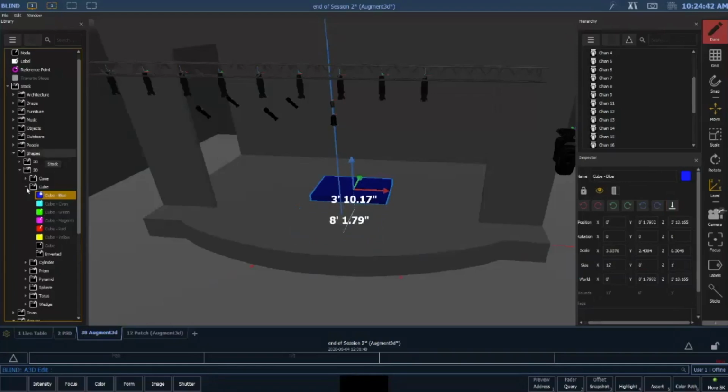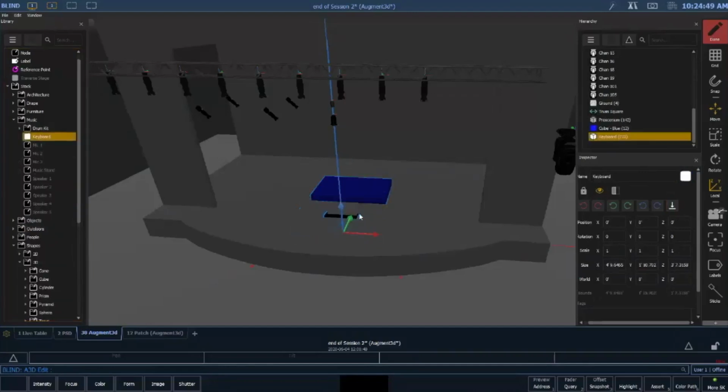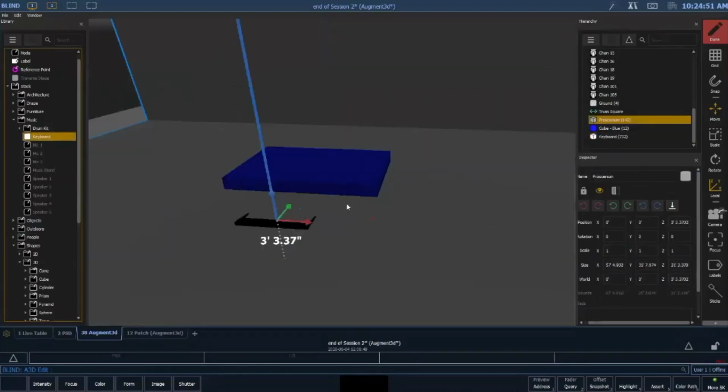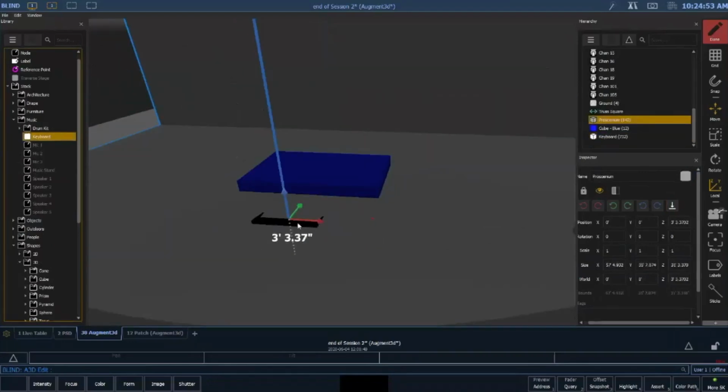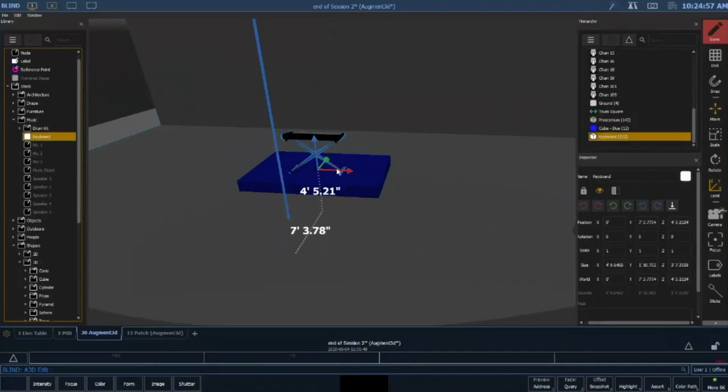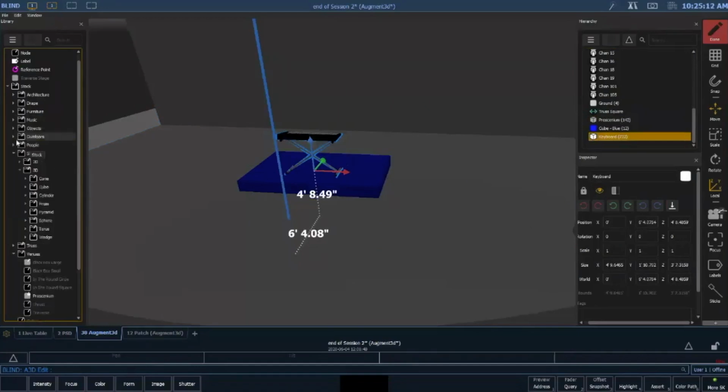And now I'm going to go into my music library here and bring in a keyboard. And I'm going to zoom in just a bit. Grab that keyboard again. Put it up where we can see it. So I want that to be sitting on my riser. That looks about right. And you'll see once we go to orthographic mode, sometimes if it looks right here, you can be significantly off, which is why we have that mode.